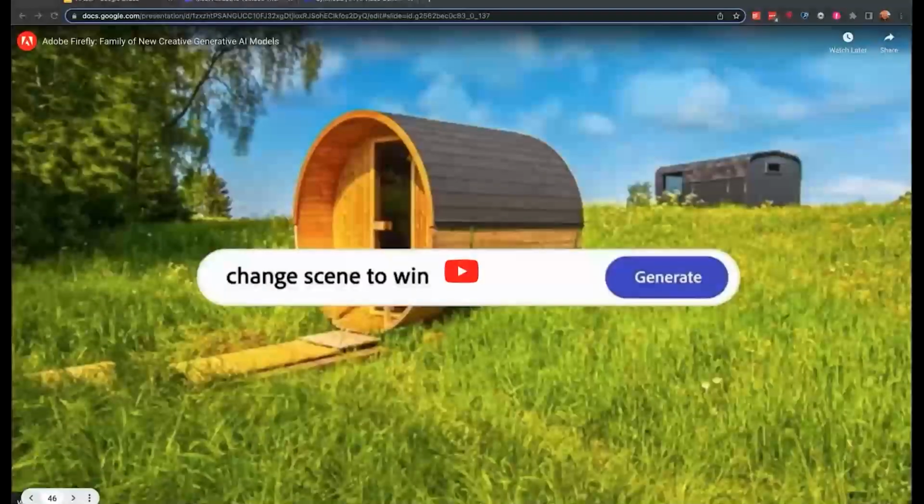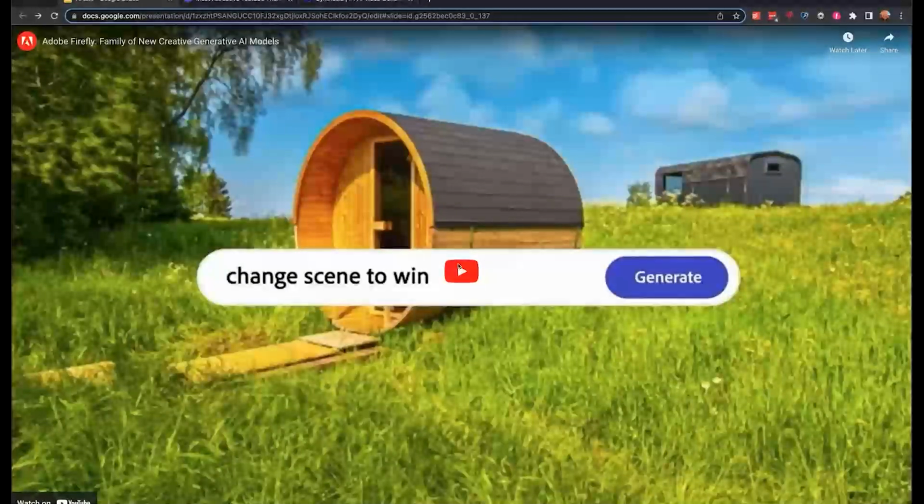So let me play you a couple of videos just to show you what's going on. So first of all, this is image generation. This is how you can create really great, impactful images for learning content. And this is the Adobe Firefly tool.